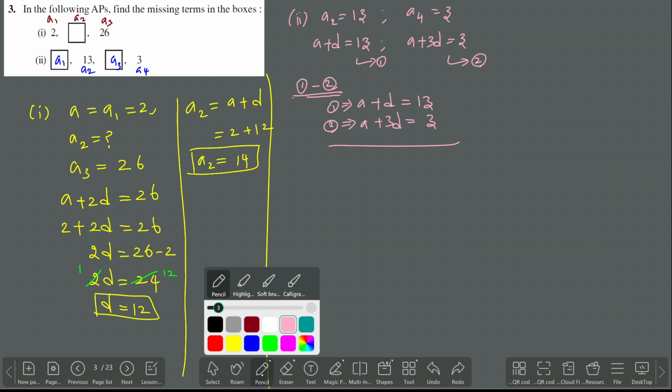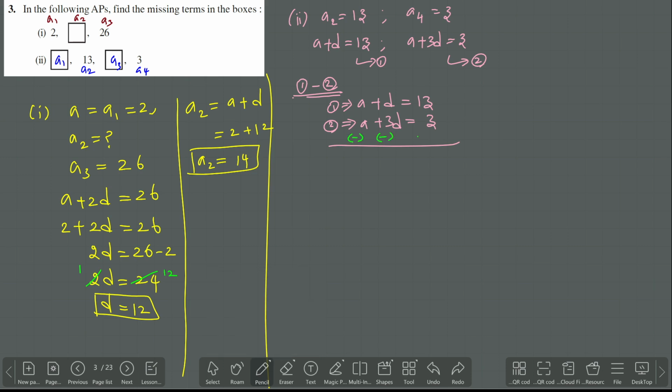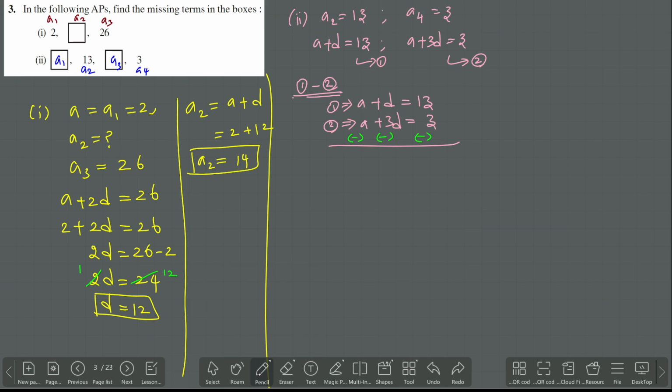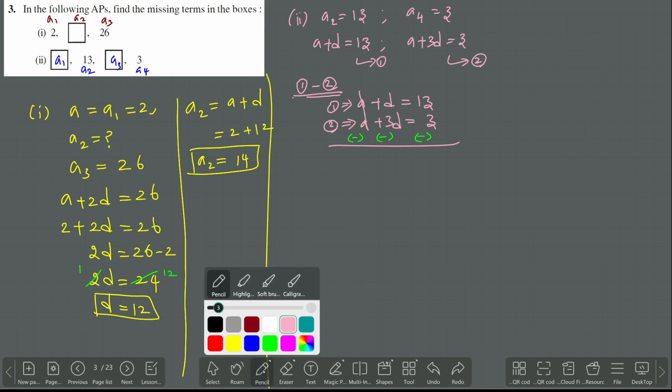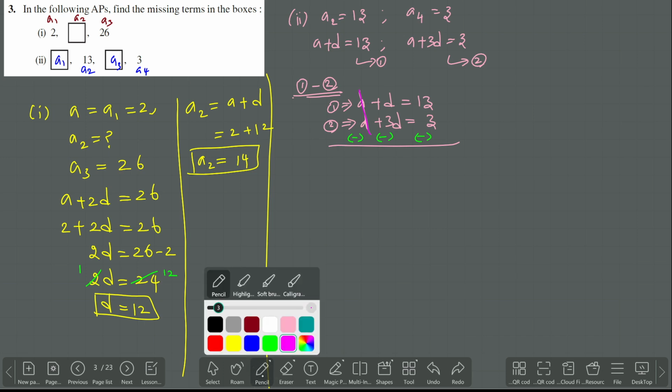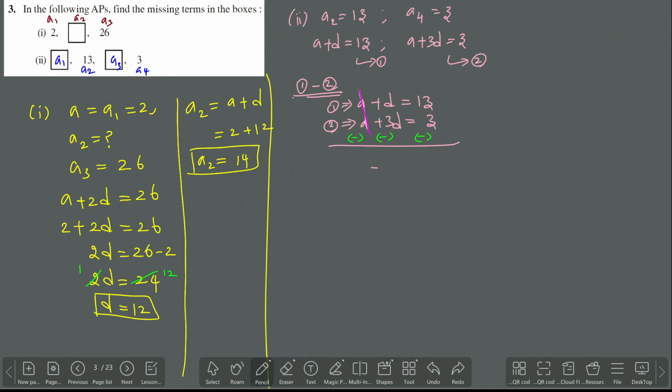I am giving a minus symbol for the second equation, the opposite sign: plus becomes minus, minus becomes plus. All the things are plus, so I give the opposite sign as negative. So A will be cancelled here. Then what do I have? Minus 2D equal to plus 10. The highest number in D we have is minus, so that is what I'm getting.